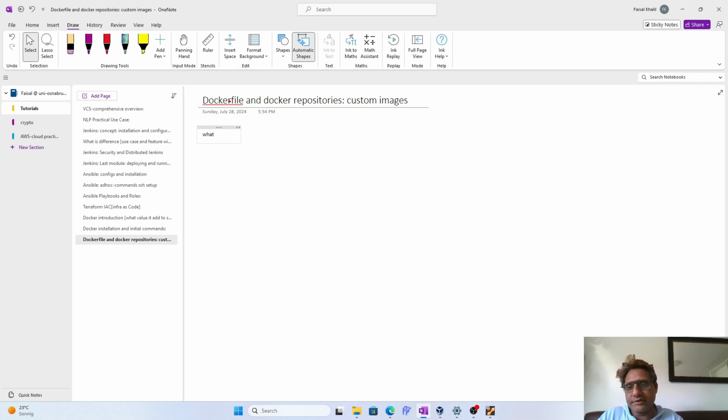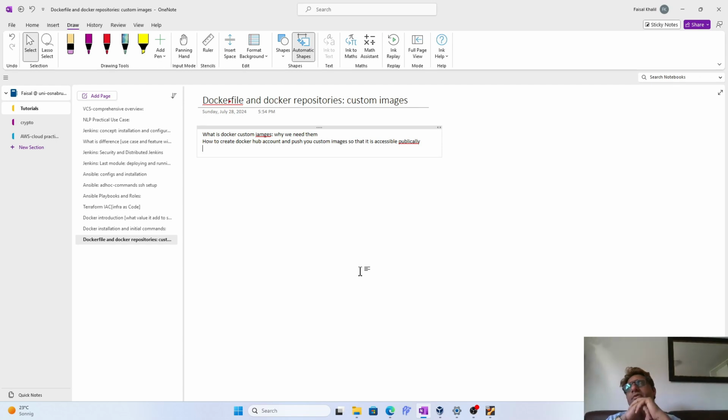Today we are going to discuss what Docker custom images are, why we need them, how to create a Docker Hub account and push your custom images so that they are accessible publicly.